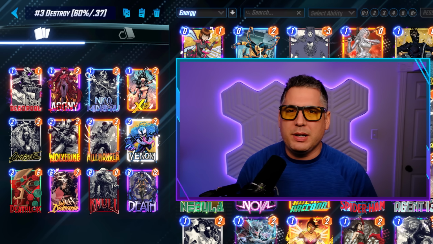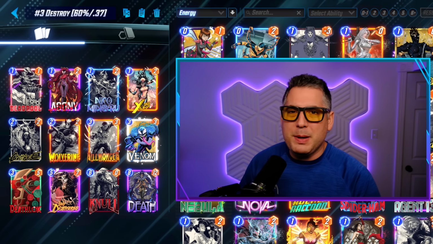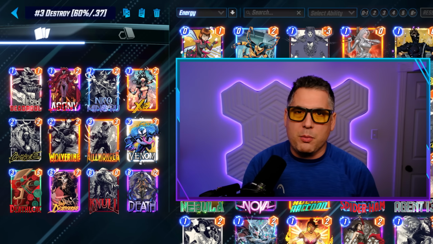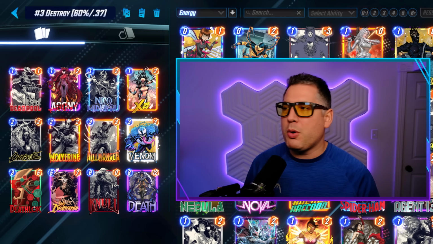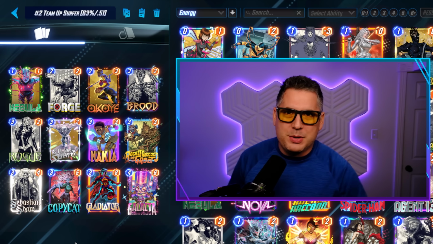which I think is the way Destroy tends to want to play, of course, naturally, if you're going to run something like Death. But generally speaking, it's also worth noting that Killmonger is a great tech piece right now because you're seeing so many Nebulas out there with all the testing for Rocket and Groot that's happening, because Nebula has tended to make a lot of those early deck lists as well. So anyways, Destroy doing very well in the current meta. And that takes us to the number 2 deck of the week.